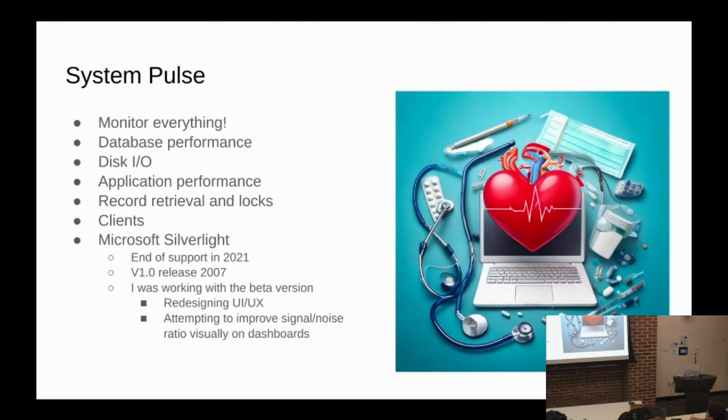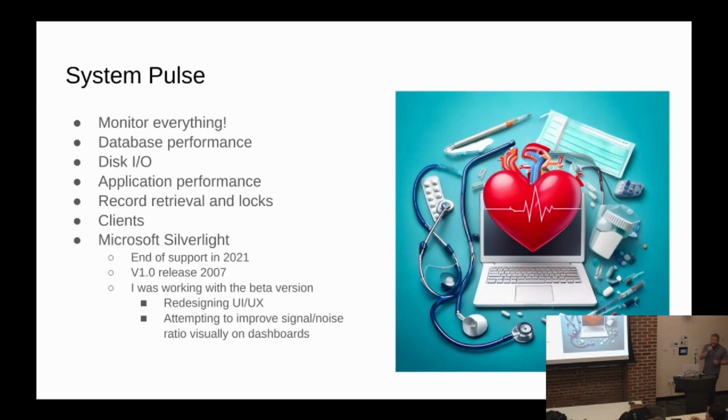It's not something they put on their website. It's like the troubleshooting utility you get. It had a dashboard. It was meant for monitoring the system. It monitored everything: the database performance, the disk I/O for the database, and some of the data replication things. It would look at that.